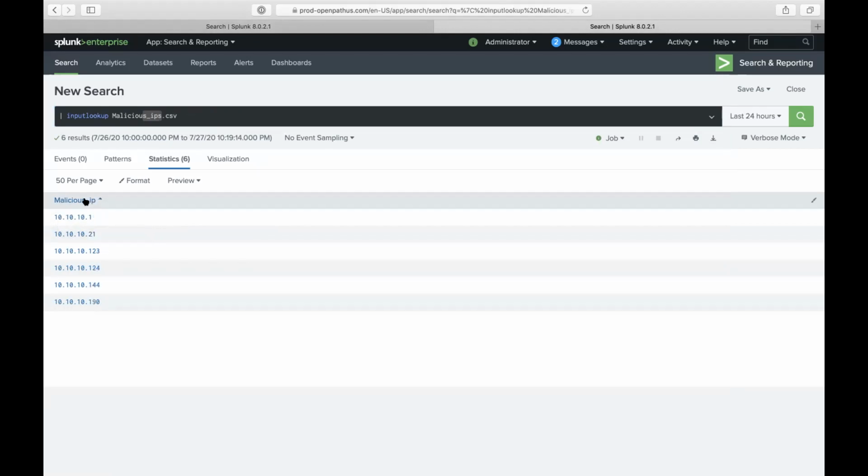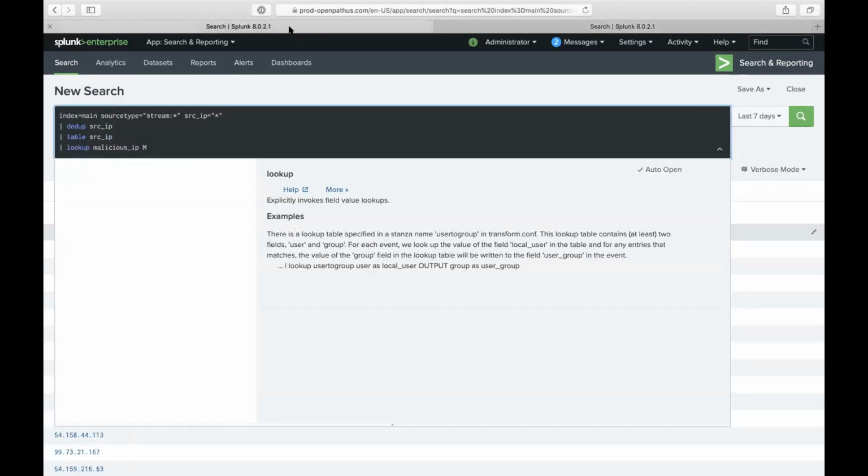If I right click to copy, I'll just type in. And as source IP.